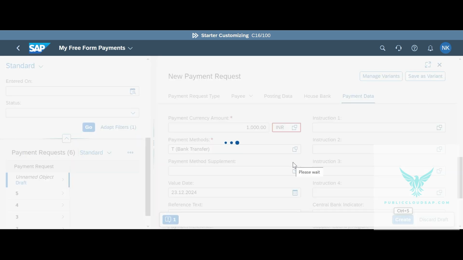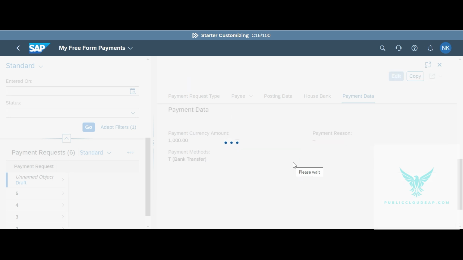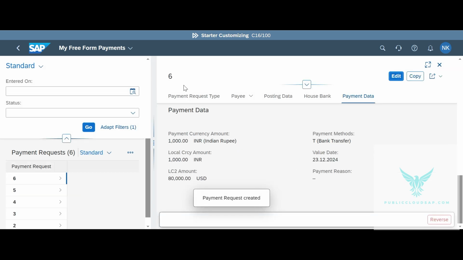Create. Payment request number is 6. Remember, when entering values manually, either enter or select using the drill down button. Ensure that payee bank country, payee bank key, and payee account number fields have automatically populated.